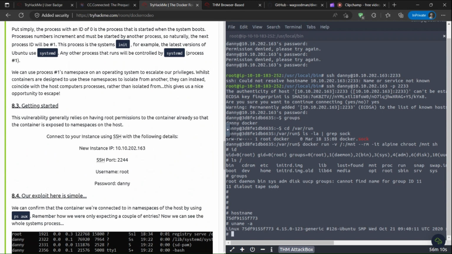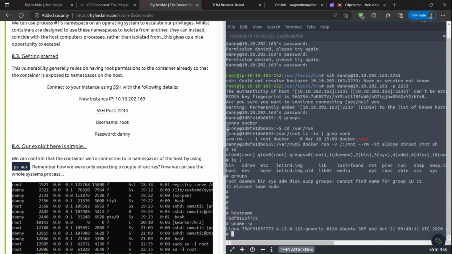This vulnerability generally relies on having root permissions to the container already, so that the container is exposed to namespaces on the host. Okay, this is the different port, I think. Okay, let's exit from here and run this command.